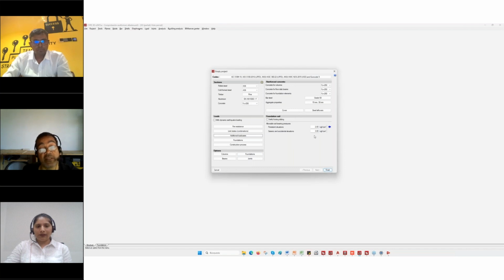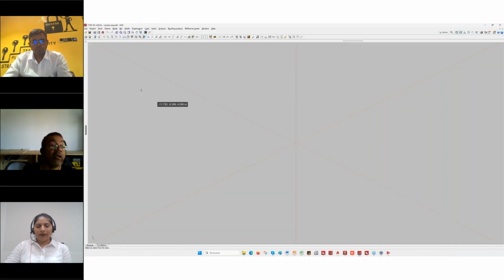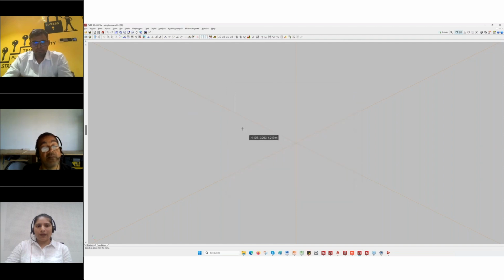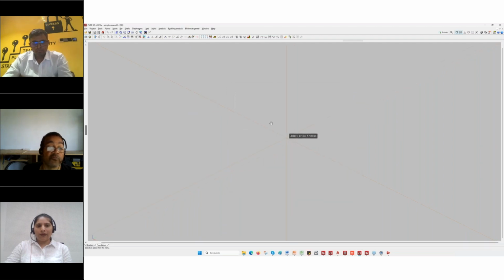In the case where we make the calculation of the footing, we fix in this window the allowed soil bearing. So we finish with this. We have at all times the possibility to come back to the project general data and feel free to change some of these parameters. So with these general parameters, now we can continue to make the geometrical addition.